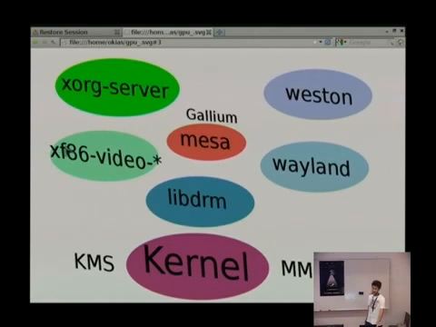The kernel part right now handles kernel mode setting, which sets up your card to the correct resolution for your monitor. It's a little bit new.